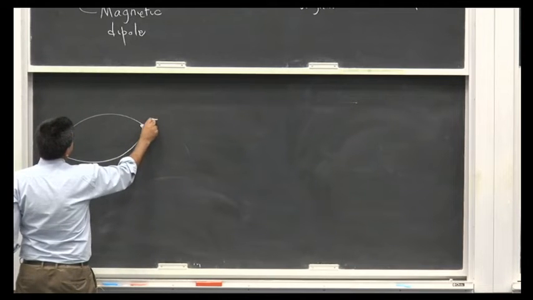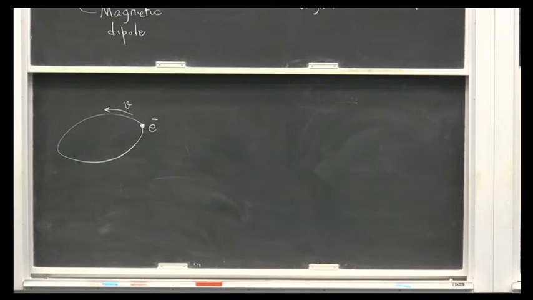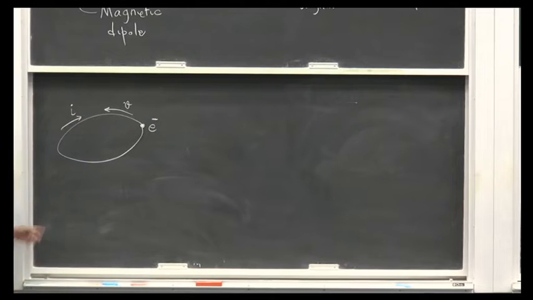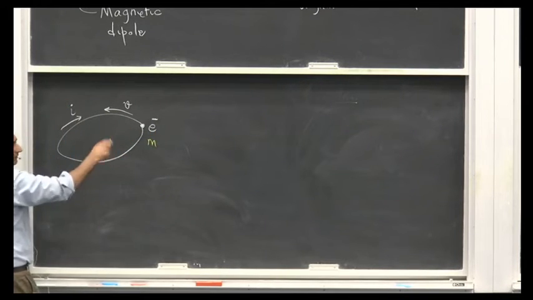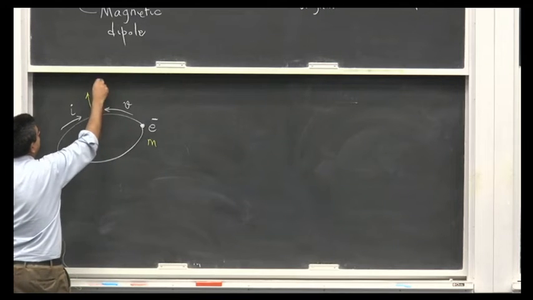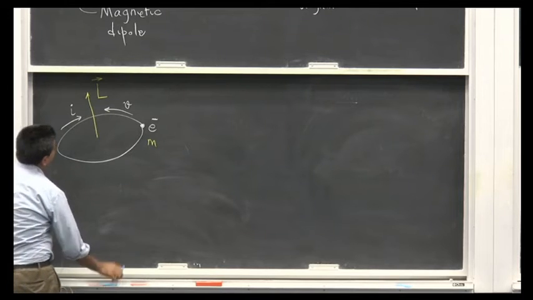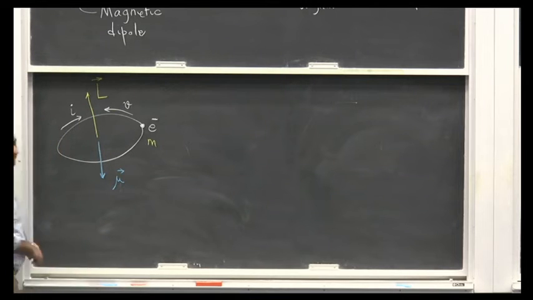Suppose the electron, which is negatively charged, is going around like this. This is the direction of speed or the motion of the electron, which means that the current is actually moving in this direction. The direction of the conventional current is opposite to the electronic charge. Now, since the mass is moving in a counterclockwise fashion, the orbital angular momentum is pointing up. But since the current is moving in a clockwise fashion, the magnetic dipole moment is pointing down. And both of them are anti-parallel. They are in the opposite direction. So this is the story of the orbital motion of an electron.